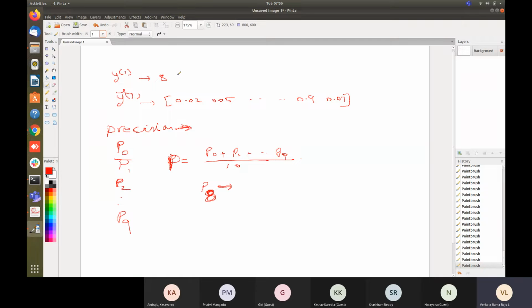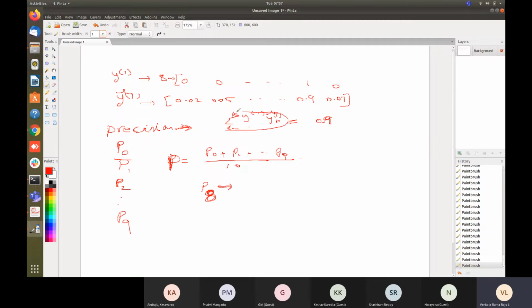We can do one thing here. If I represent this as one heart, what happens? 0, 0, and so on, 1, 0. If I multiply these two, y1 and y1 cap, and add them, sigma i equals 1 to k, k classes, multiply them and add them, what will I get? 0.9.